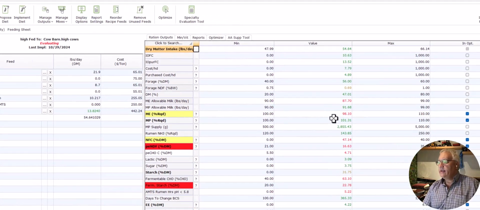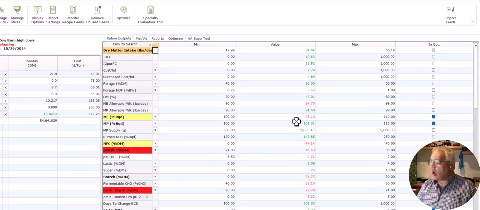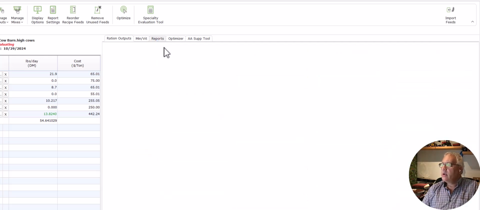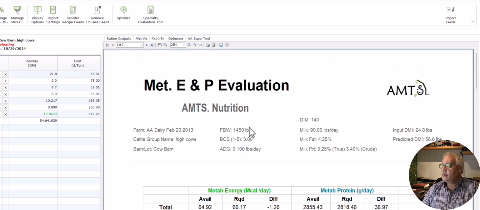The output side is basically the same. There are a bunch of new outputs, especially as we get ready for 6.5.6 biology. You'll also notice that we got rid of a lot of tabs. We did this on purpose to get an idea of what tabs people use. And we are slowly going to bring a couple more tabs back that people have requested of us. For now, though, all of those tabs that were here are here under reports.